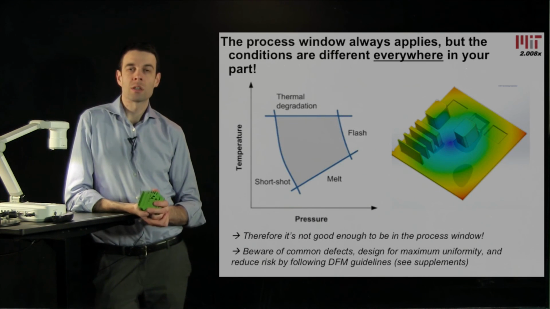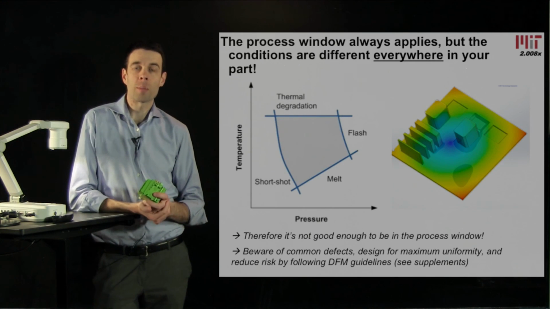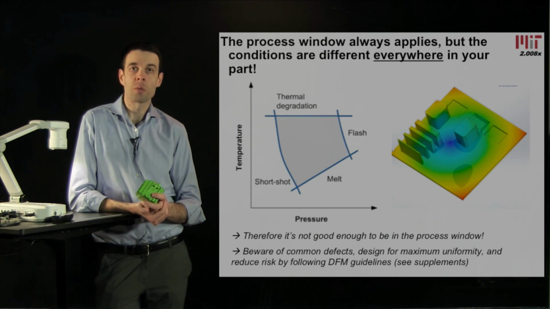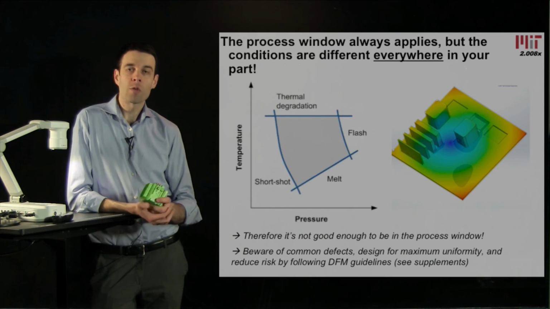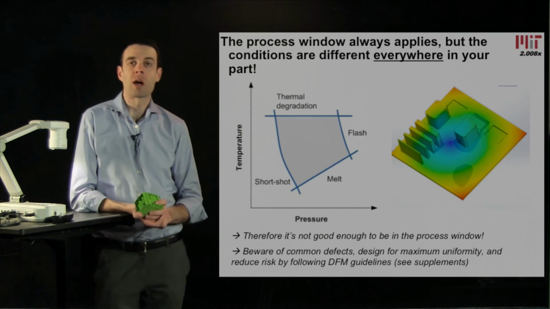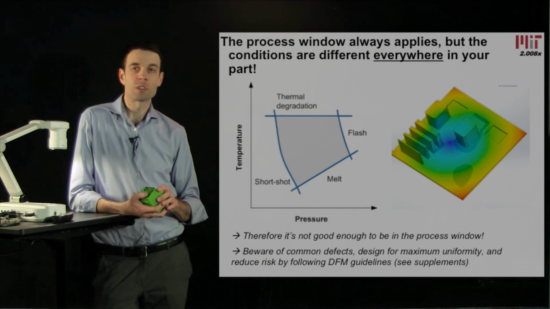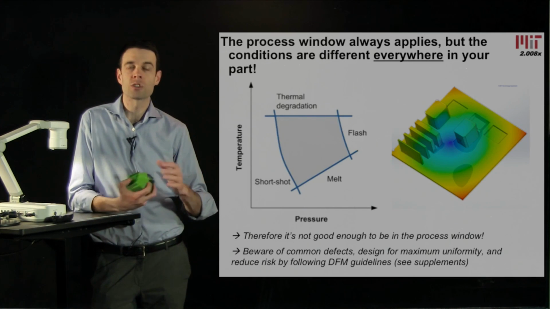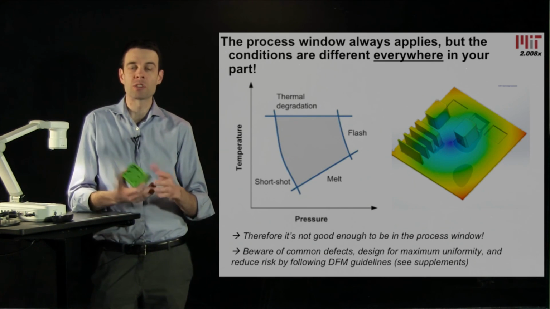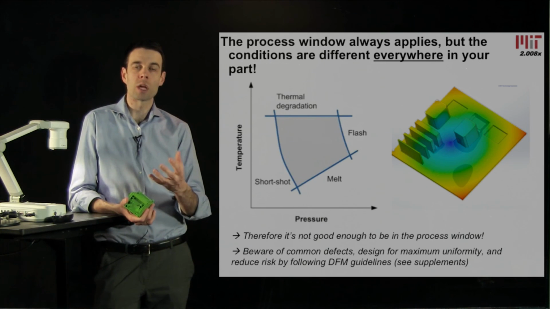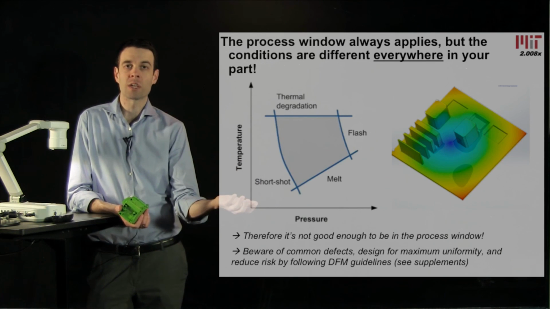So to conclude this section, let's say that the process window for injection molding is extremely important. We want to know the temperature and pressure that are needed to make a good part, and we want to be on the lookout for defects that might influence the part's quality. However, it's not good enough to be in the process window, because the complexity of parts, different size features, different thicknesses, curvature, straight edges, corners, and so on, means that the quality of the part and the presence or absence of defects is intimately tied to the relationship between the process parameters and the flow of plastic and its solidification.